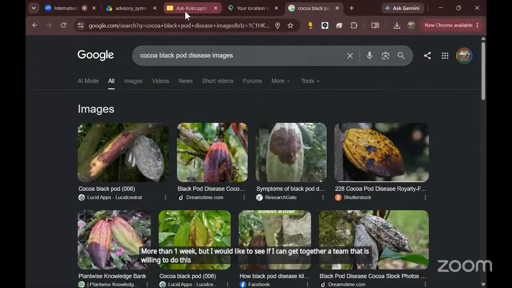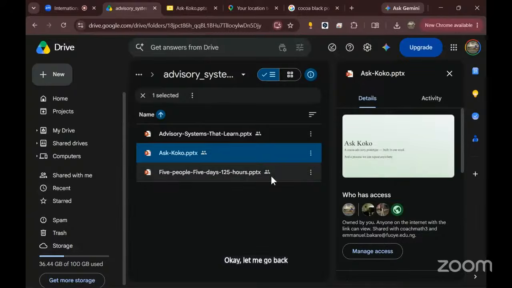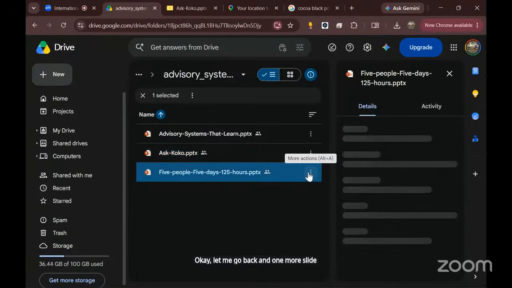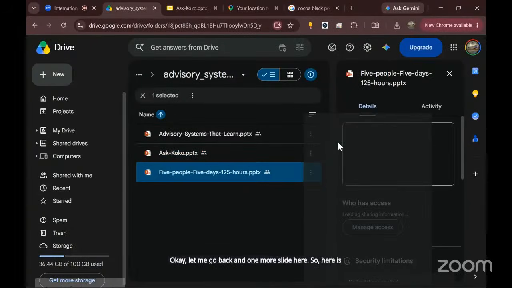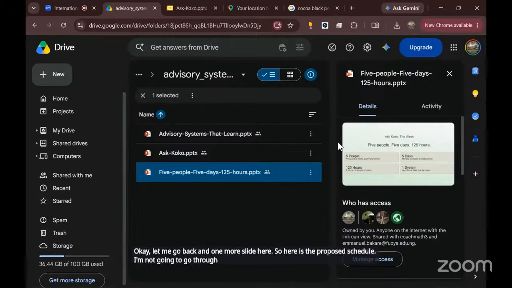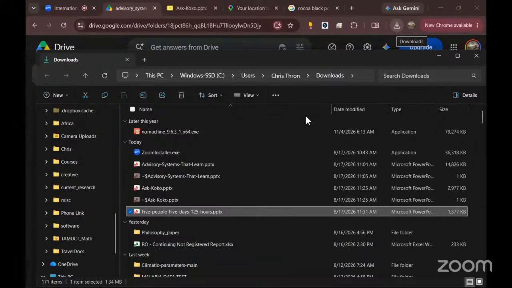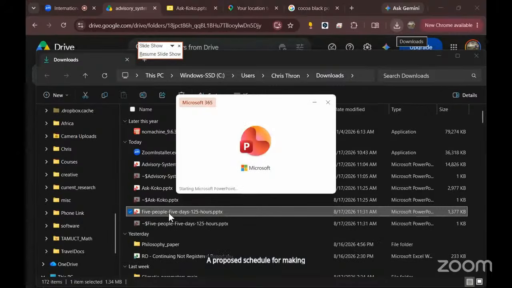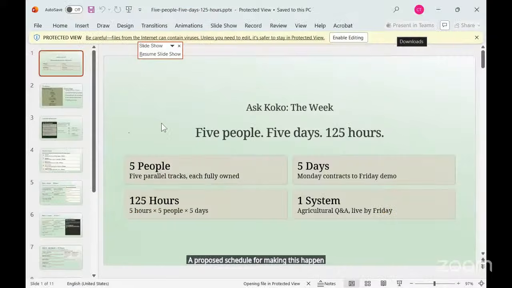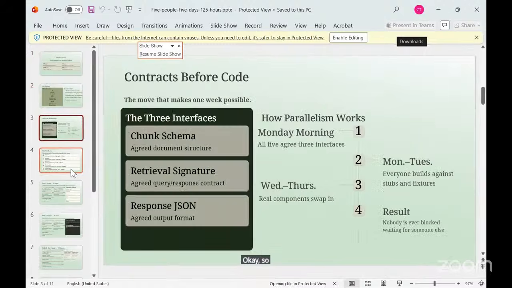Let me go back one more slide. So here is the proposed schedule. I'm not going to go through this one in detail, but just so you can see that I have worked out a proposed schedule for making this happen. I'm just going to flip through this.